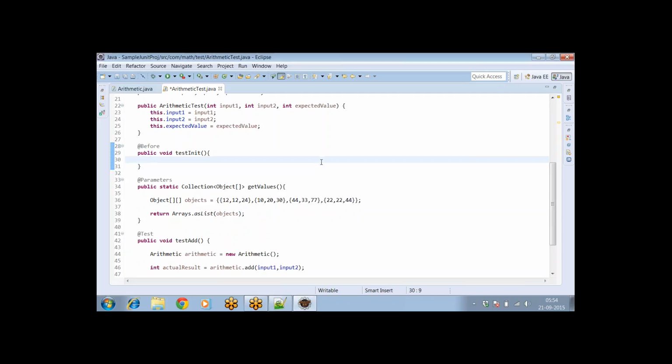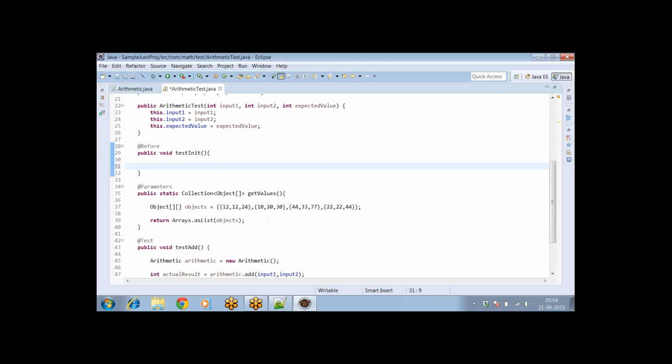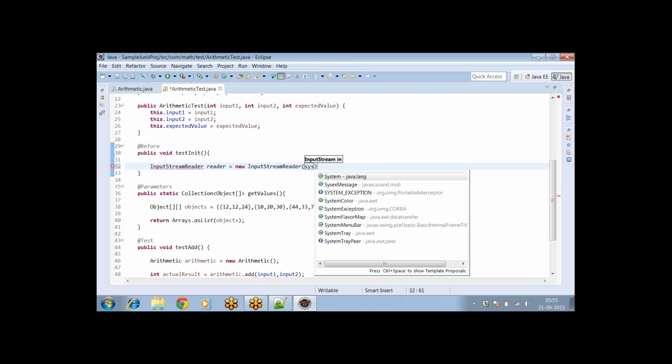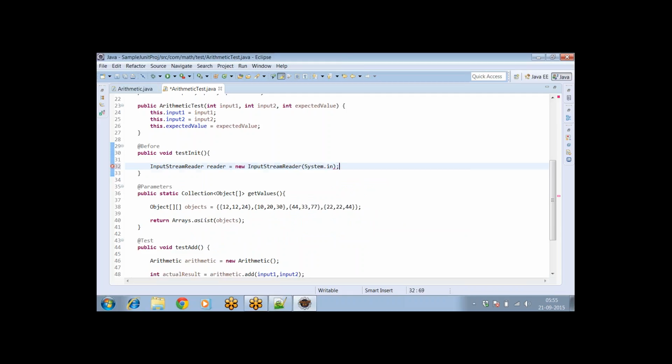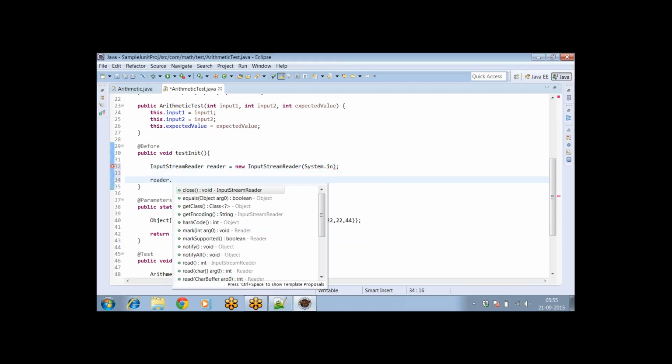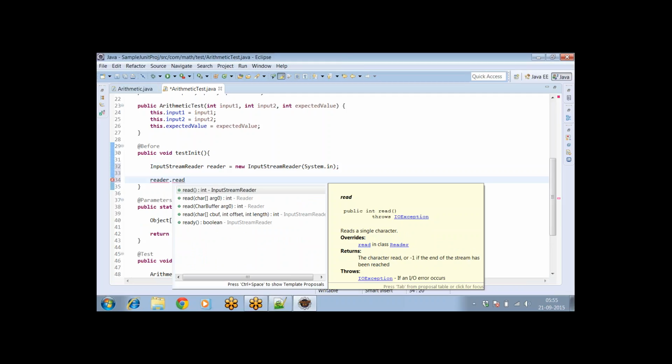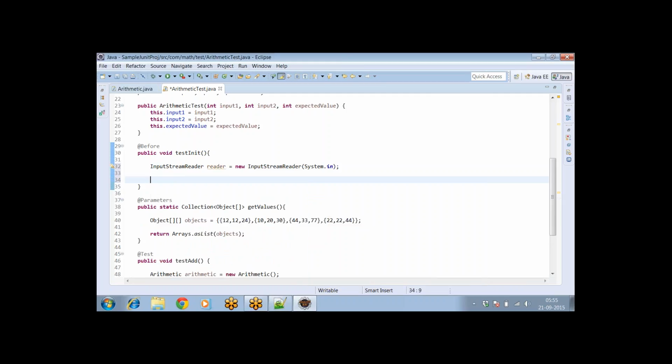Okay. So let's say you can open a stream here and use the read method, or else you can add a buffer.